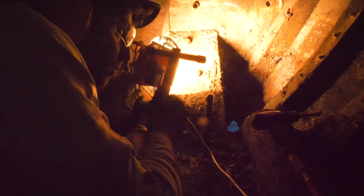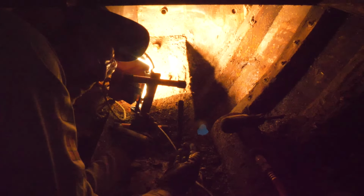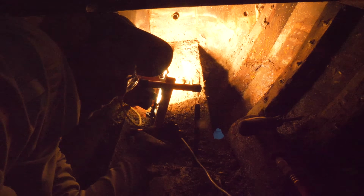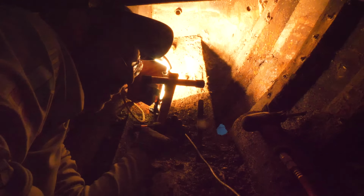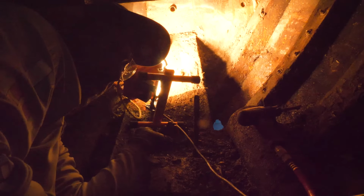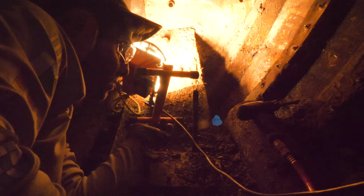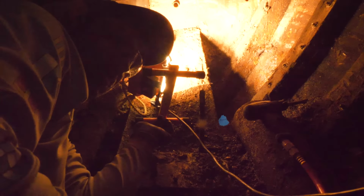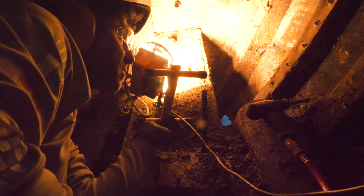And where the frames and the planks meet the stem or the keel, they've filled the lower part just with tar. And then on top of the tar, they've poured a layer of cement. And in the cement, they've just filled it with whatever chunks of heavy steel they could find. A lot of it's ingots, a lot of it's just weird stuff. It does make the chiseling of the cement a bit harder because then you keep running into pieces of metal and it doesn't chisel as well as cement.